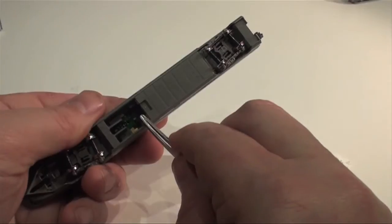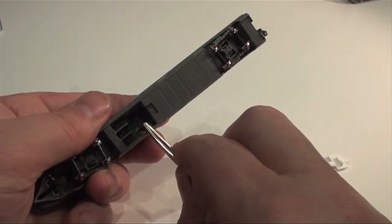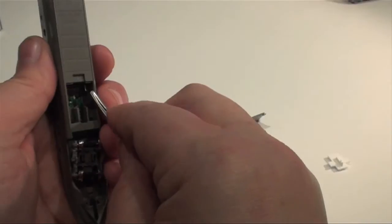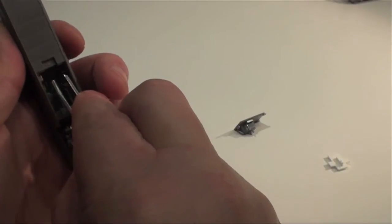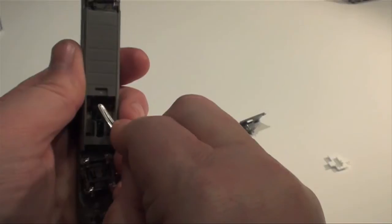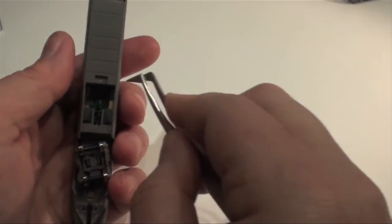There we go. A little bit weird going in there. I kind of went on an angle. That's very strange. I'm not sure if I broke something or not that time, but it should not sit on an angle. So let's pull it back out, straighten it out and get it back in there. There we go. That looks more appropriate. So I'm going to put it in.